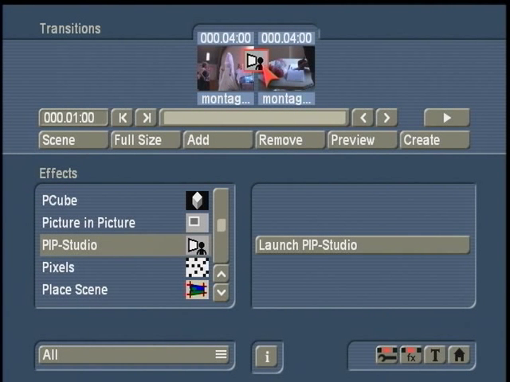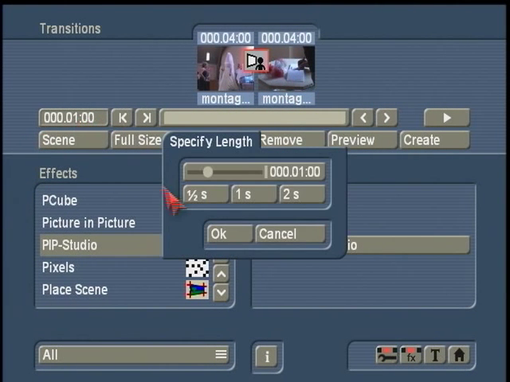Once you open up Transitions, alphabetically in the list, again select PIP Studio and add your transitional effect to the storyboard. The first thing we need to do, of course, is change your timer. Remember in Transitions that we always default to 1 second. So if we wanted this picture-in-picture to last the whole length, or make the two scenes merge completely onto one another, we do need to set this time. If we left it alone right now, we'd see 3 seconds of the bride shot, cut to 1 second of the picture-in-picture effect, then cut back out to the remaining 3 seconds of the guest book.